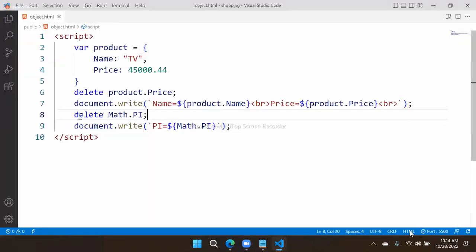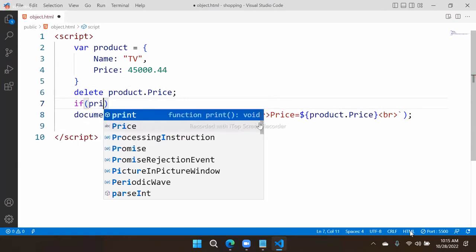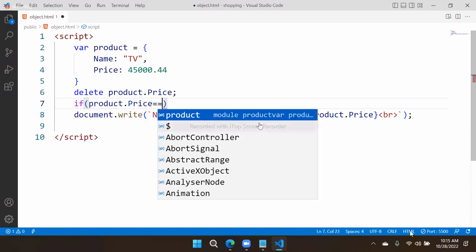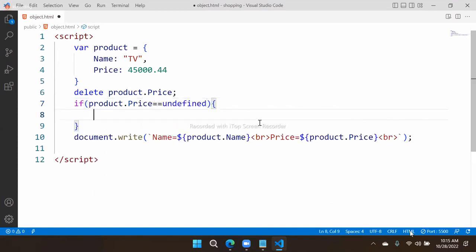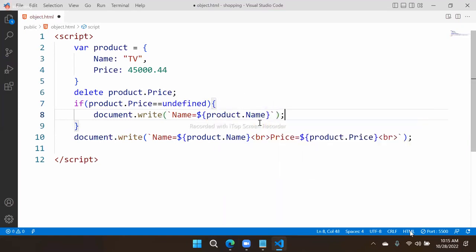So if any property is deleted, then we can write logic like this. If product.price is equal to undefined, you have to print only the name. That means here we have to print only name, which is product.name. Otherwise, you can print both details, name as well as price.